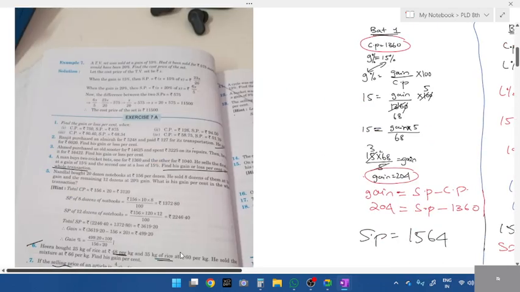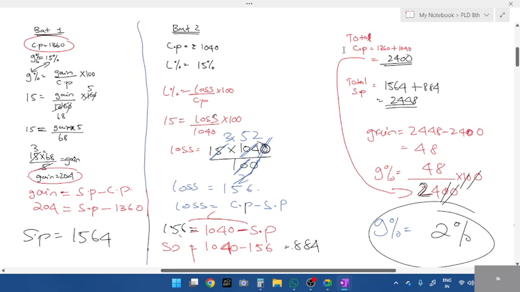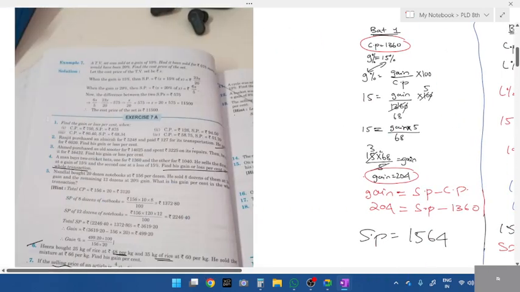So once again, I'll just quickly explain. In this fourth question, how many batches were there, students? How many products? 2 products. If they ask you to find all transaction, what are the 2 things you have to find? Total cost price, total selling price. Okay, selling price was not given. Instead of that, they had given gain percent and loss percent. Use the gain formula, find gain. Once you find gain, find the selling price for both, add, subtract, and you'll get the answer as 2%. Any doubts? Okay. Go through first, second, fourth question. Third question is for homework.